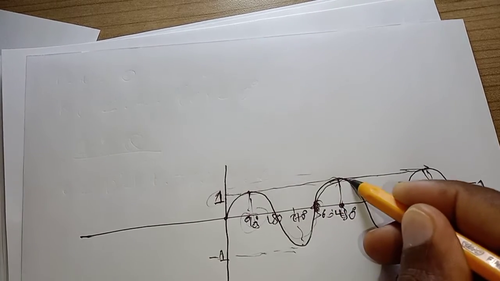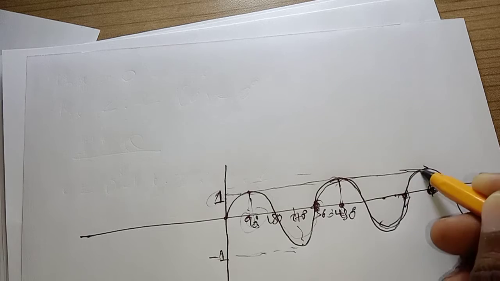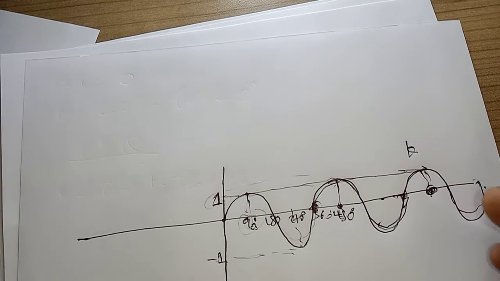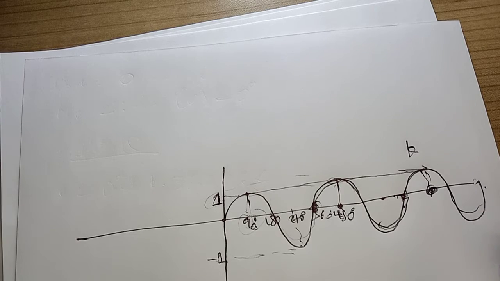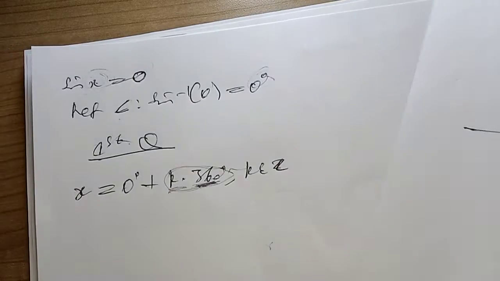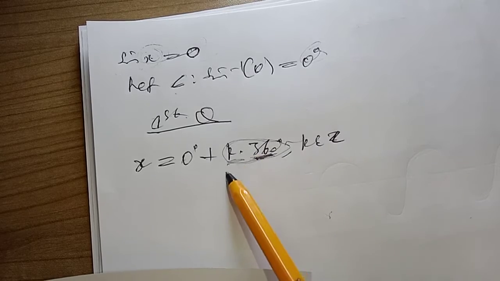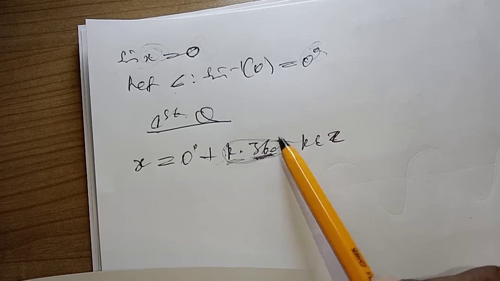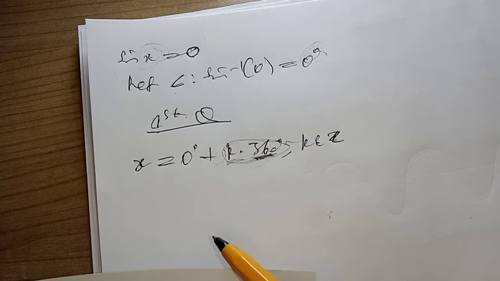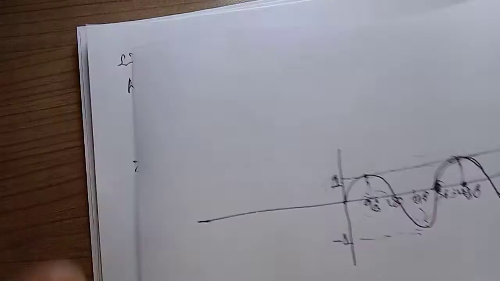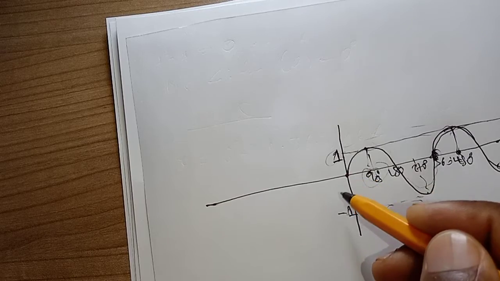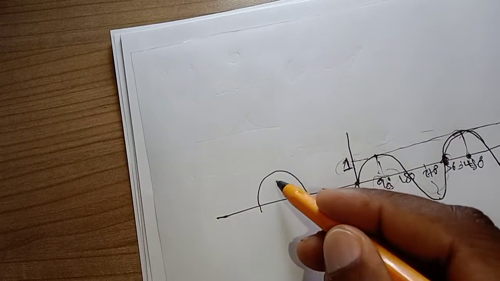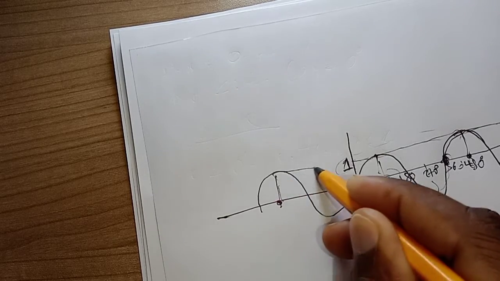So these other waves are taken care of by the k. That's why we included the value of k. The value of k takes care of other cycles. Then we can have another cycle in this direction, and another wave in this direction. Whatever degree is here is going to give us 1.